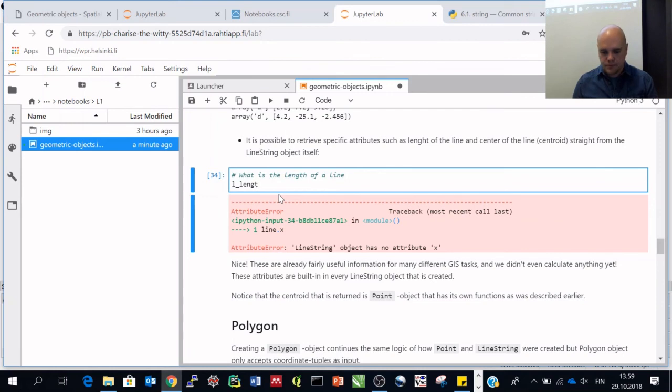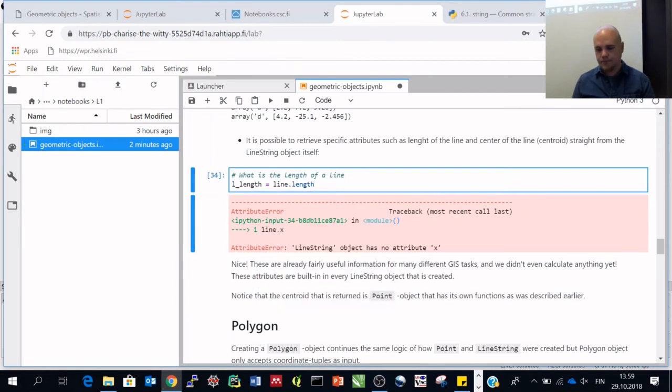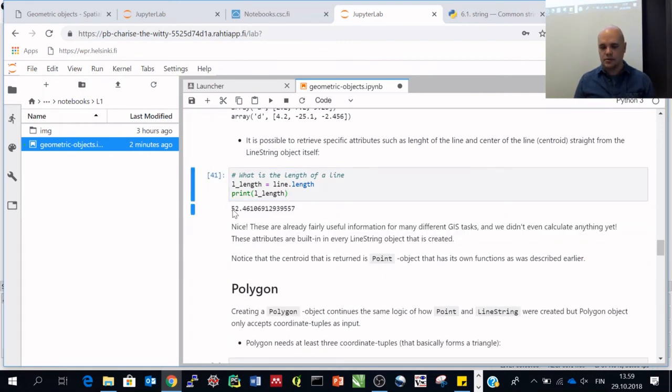We can create a variable called l_length, using the line that we are interested in, dot, and then the length attribute. So with one simple attribute we can actually get the length of that LineString that we have.